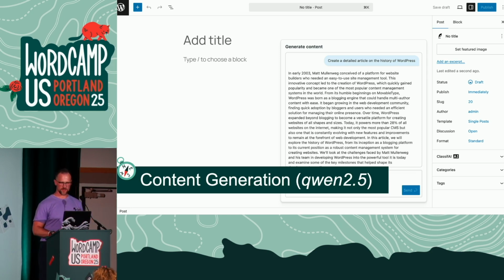We have content here. It's probably not exactly what I want to start with, but I'm going to go ahead and insert that into the post content here. And you can see that I've got a couple different paragraphs worth of content that was generated. For the sake of the demo, I'm not going to worry about the accuracy of this content. Certainly the recommendation, if you're leveraging any AI tool, is trust but verify, and really verify. But assuming that the content here is accurate, I'm going to go ahead and save that. And then Andrew, if we can go back to the keynote.